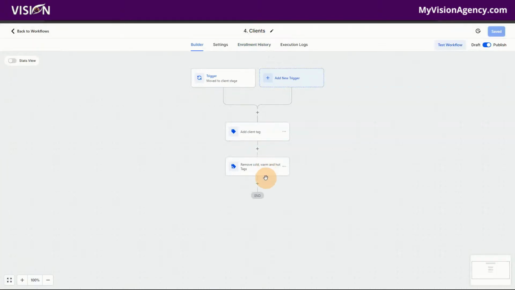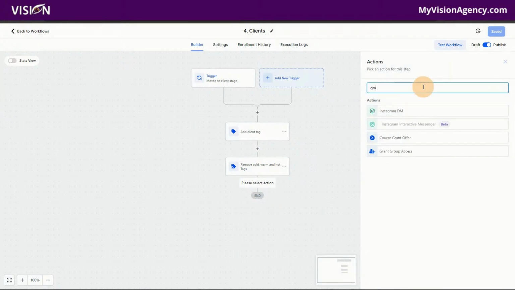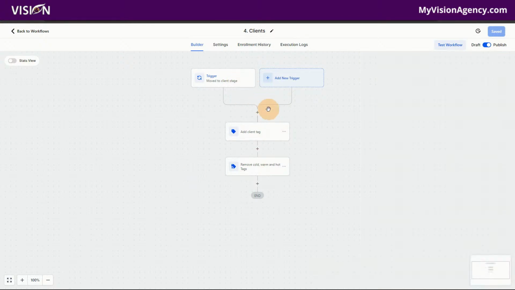I probably want to, for example, if they become a client, grant them access to a membership area, right? So I could grant access to a course, grant access to my community. Maybe I want to, like I said, send them an email. Maybe I want to send them a ringless voicemail or a text message or something like that. And then I could even build out entire campaigns in here to send once they move to the client stage. I could send proposals and invoices. There's so many things that I could do, but this is the basic flow here.